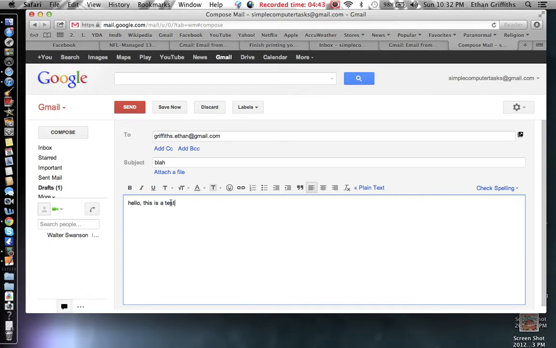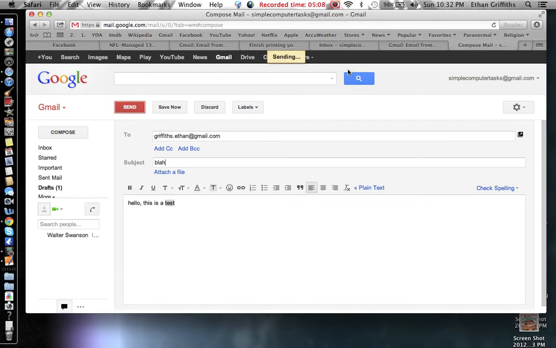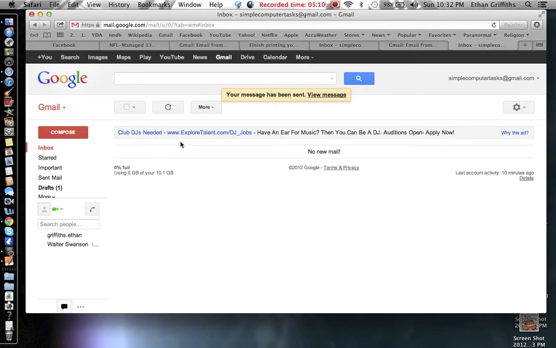Now, of course, this is just like any other word processor. You can bold or italicize or underline and all that, and move stuff to the center and to the right, and all of that good stuff that you want. By the way, tab is not the tab key. It's this little indent marker thing. Anyway, you can just click the big red send button, and there it goes. And you can always check what emails you've sent by clicking here in the sent mail section.